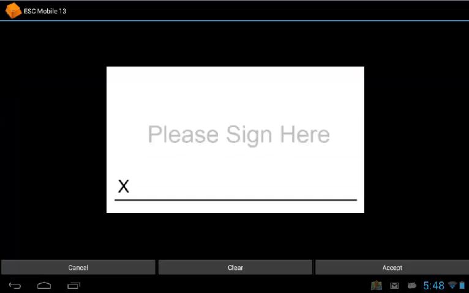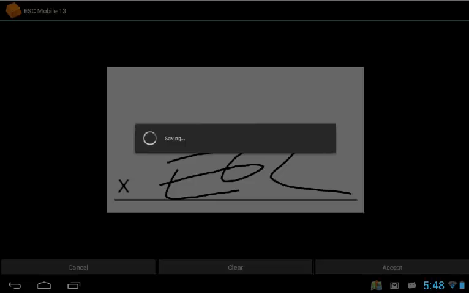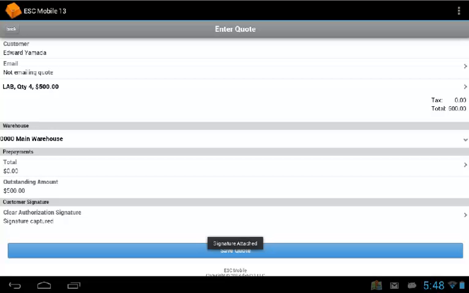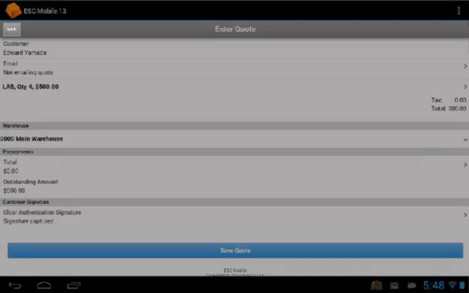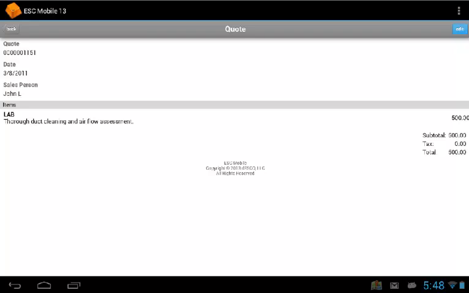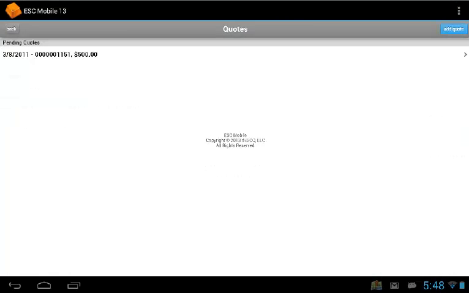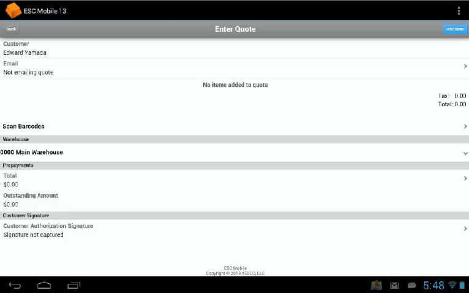For the purpose of this demo, let's assume that after looking at this quote, the customer has something different in mind. So instead of saving the existing quote, we'll tap back and create a new one instead. This is ideal for salespeople and can even be used by technicians in conjunction with invoicing, so you can bill a customer for work performed today and quote them for something different in the future. This is accomplished by viewing quotes and then tapping Add Quote.